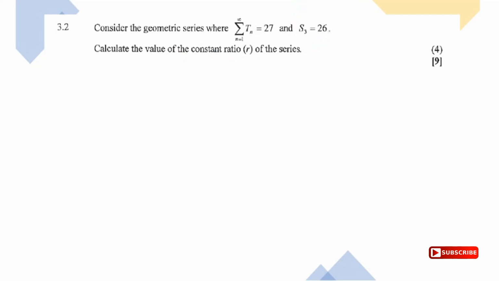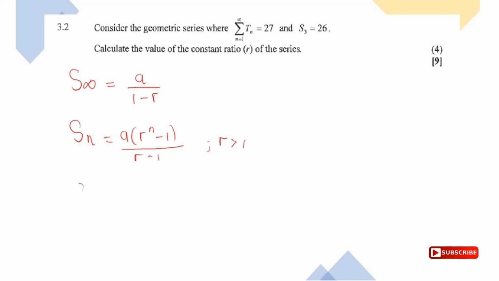So when you're working with geometric series, guys, this is just additional notes. There are 3 equations that you always need to remember. The first one is the sum to infinity is a over 1 minus r. The other formula that you need to remember is Sn is equal to a(r to the power of n minus 1) all over r minus 1. And this formula, we usually apply if you want to get the sum of a geometric series and you're given a constant ratio which is greater than 1.